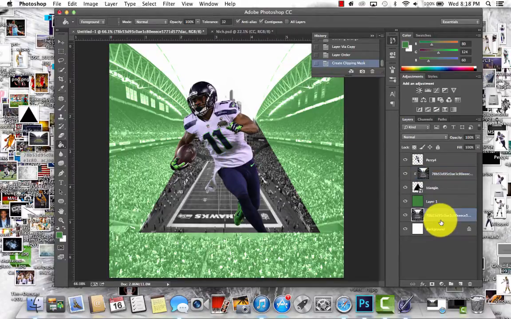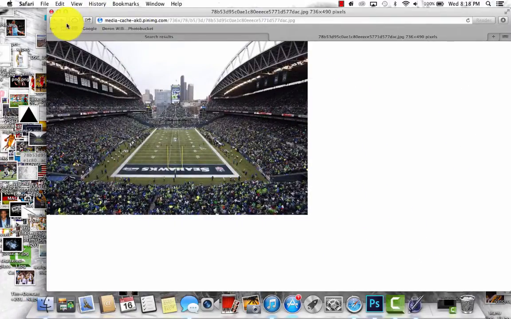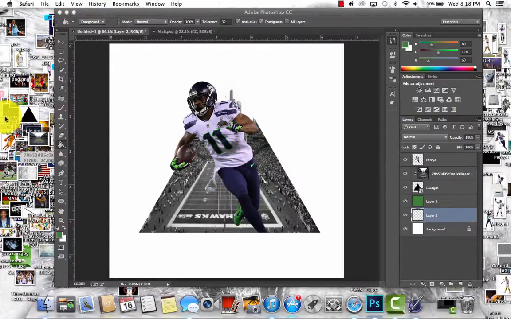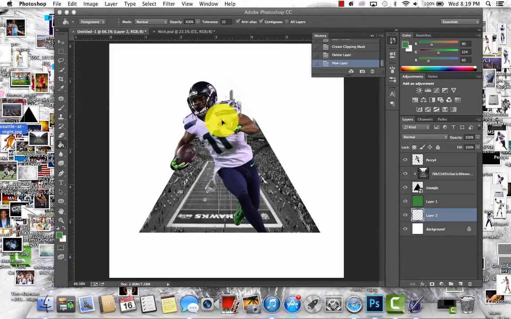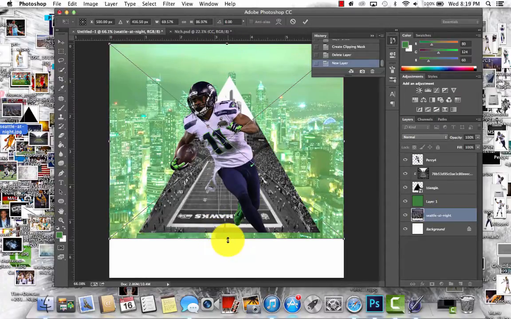I'm actually going to change the background real quick because the background makes the sky look poopy. I'm just going to use a random picture of a city. I don't know what kind of city this is, so bear with me, please.